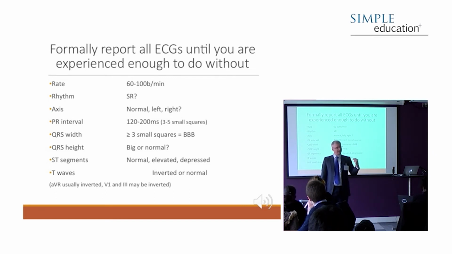But if you have an irregular baseline with no clear, predictable, discernible P wave activity, and by that I mean if we cut the ECG in half and asked you to draw where the P waves were, there's no chance you get it right in AF. There might be some stuff that looks like P waves in AF, but if I ask you to draw where they're going to come, you're never going to get it right.